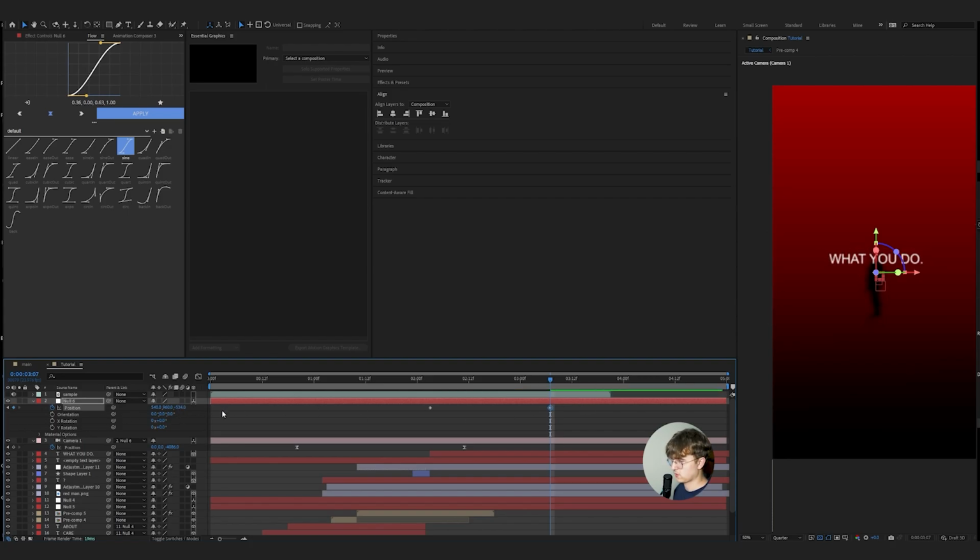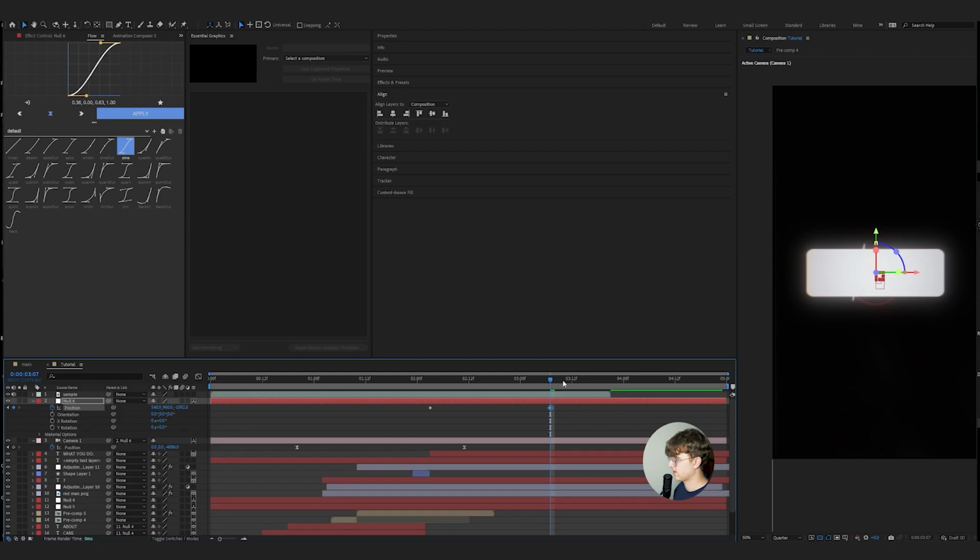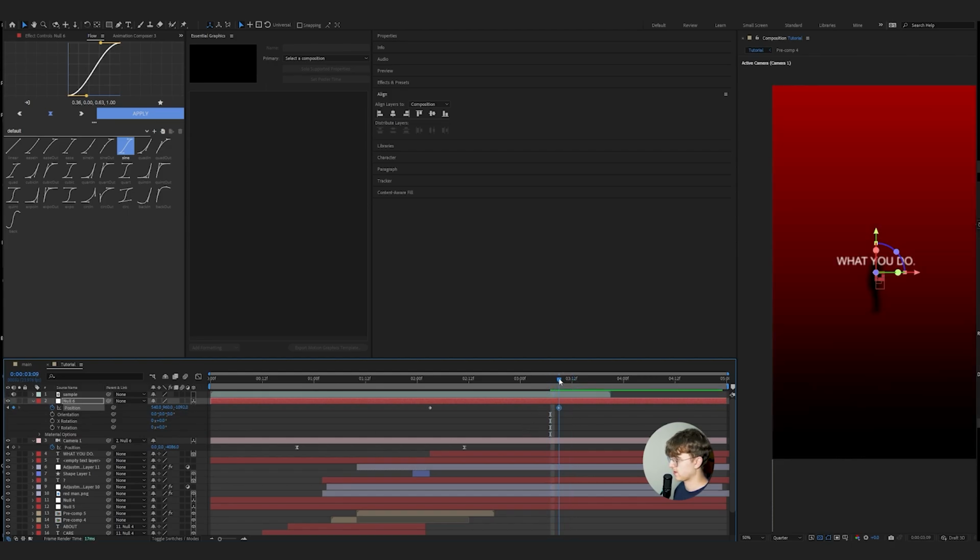And then we'll just go wherever for now, just a bit forward. Yeah, this should probably be good. And then just start zooming out a ton. Something like that. And then change the ease of them. No one cares.